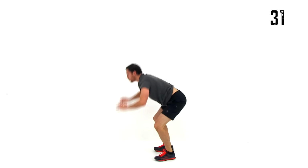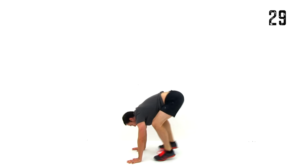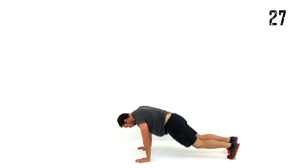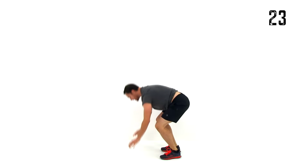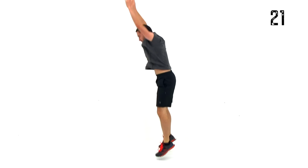And that's halfway done right there. Just keep that motion going. Nice clean motion. Remember, get those feet all the way out to that full push-up position. Get those hips down nice and low before you draw them right back in nice and quick. Go into that full jump.